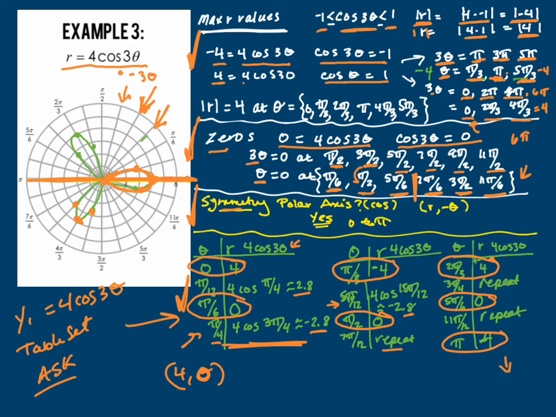Now what I didn't do was the symmetry across the axis. So because this is symmetric, I can do these points. This one matches this one, and then that one, and then that one. And I get another petal and another petal. Now what happens if I keep going? If I do 7 pi over 12, I'll repeat and get the same things. So you're done with the 3 petal rose. So that was example 3.